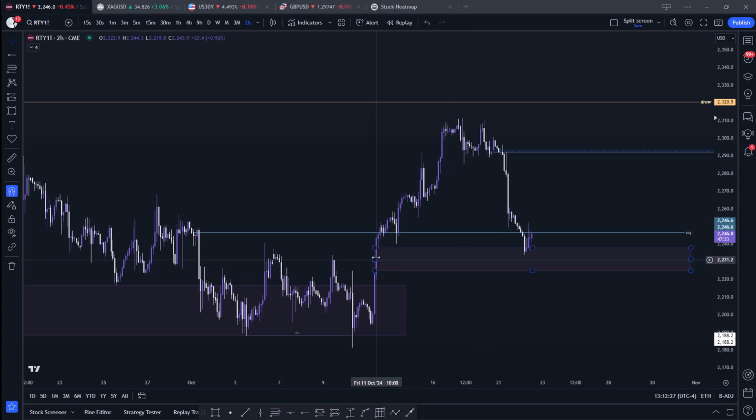Why am I looking at this first specific gap here? Well, because it's the one that is below the monthly opening. So this blue line, the EQ line that you see over here, is where we opened up in the month of October. So I'm doing 2 things at the same time by looking at the 2-hour chart. I'm looking at the monthly profile where we've opened up in the month, we've accumulated, we manipulated here on the second week on the 10th of October, and now we're expecting a distribution and expansion in the 3rd, 4th, and of course the last week of October.